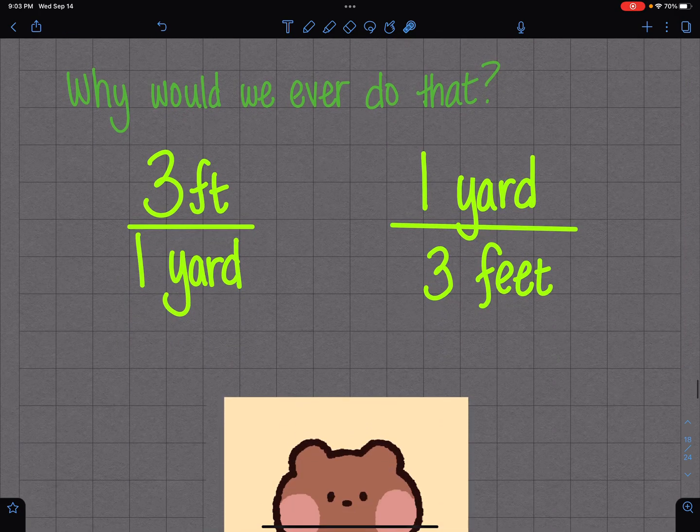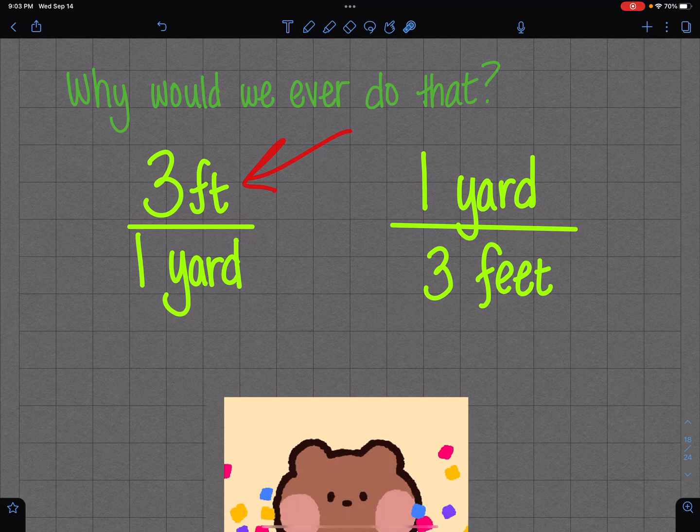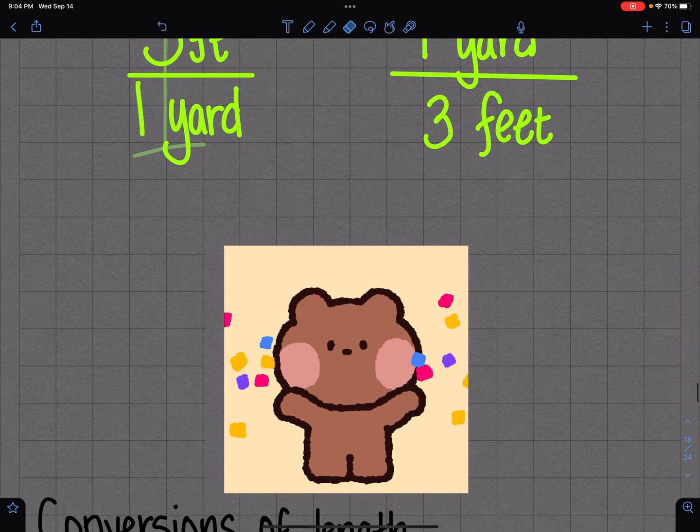But why would we ever want to multiply by 7 over 7? Well, we do it when we have unit conversions. So for example, you might want to change units from feet to yards, or vice versa. You might want to change it from yards into feet. So there are 3 feet in a yard. So that means this numerator is exactly the same length as this denominator. So this is kind of like multiplying something by the number 1, the big fat number 1. So if you multiply it by this, you can change the units of it and not change the value of the original number. So let's see how that works.